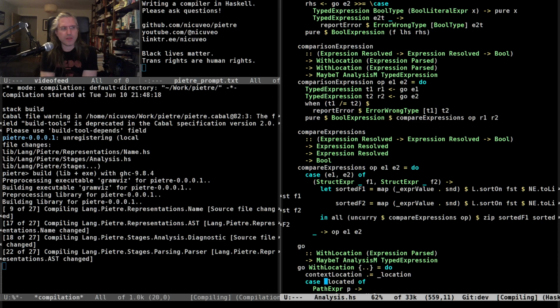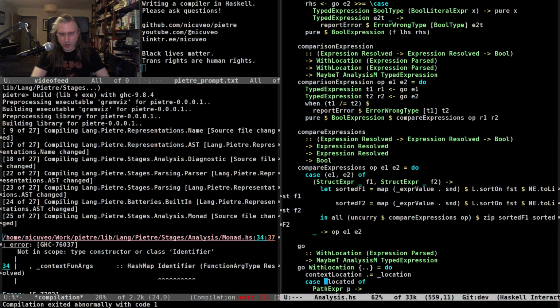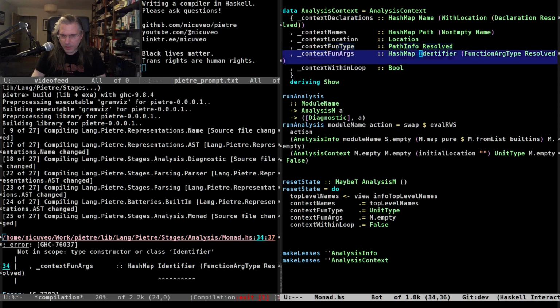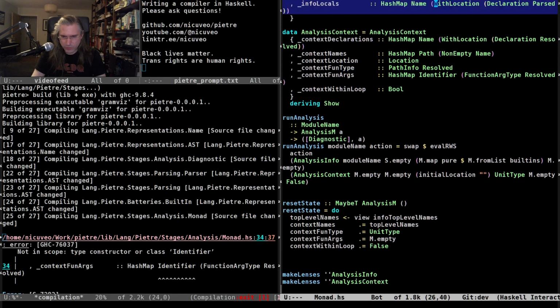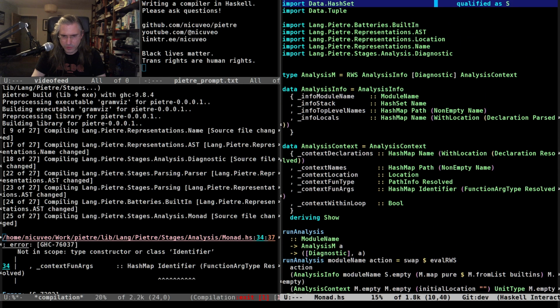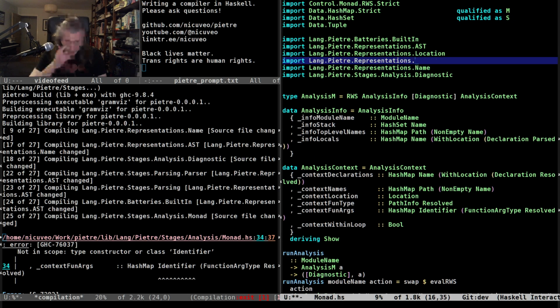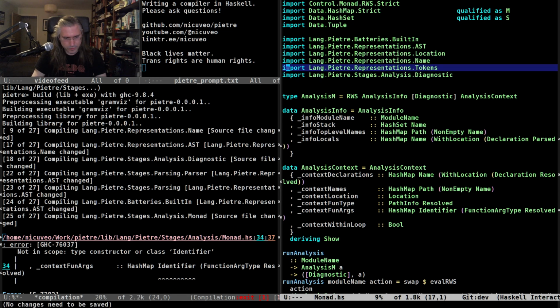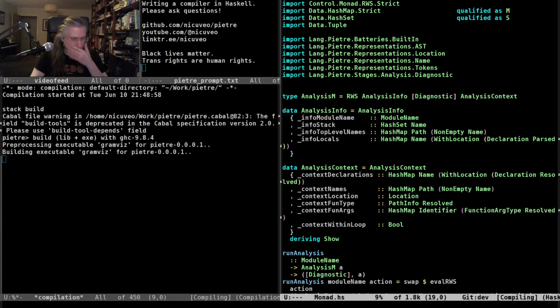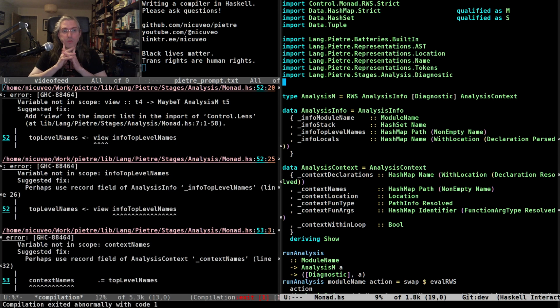I'm almost tempted, since we will never get to a point where identifier isn't in scope. Oh, fascinating. For now, identifier is in tokens, which isn't great, but that's where it is for now. I'm most tempted to make this compile and then commit it, because we will absolutely not get to a point where the analysis of expression in the context of a function compiles this thing. Unless I put a bunch of undefined everywhere, I guess.